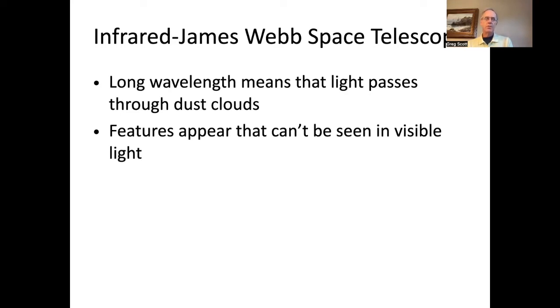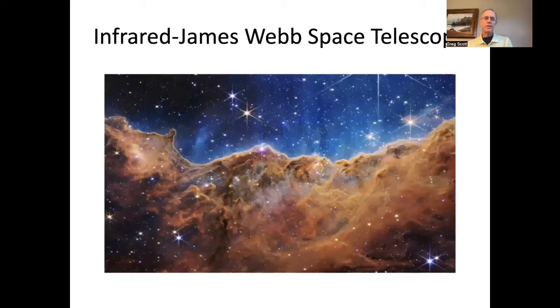Think of it this way. If you're out at Ocean City, those long waves passing by in the ocean will go right through you as though you weren't even there. On the other hand, if you're in a swimming pool, those little ripples will come along and reflect off you. So that long wavelength infrared will pass right through, and we get amazing pictures like this shot of the Carina Nebula. We can see through the gas and dust to places where stars are being formed. Now, this was all done in infrared. The wavelengths are mapped to visible colors so that we can see the pictures ourselves.